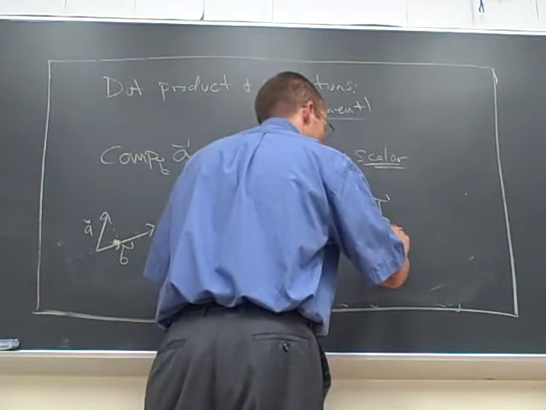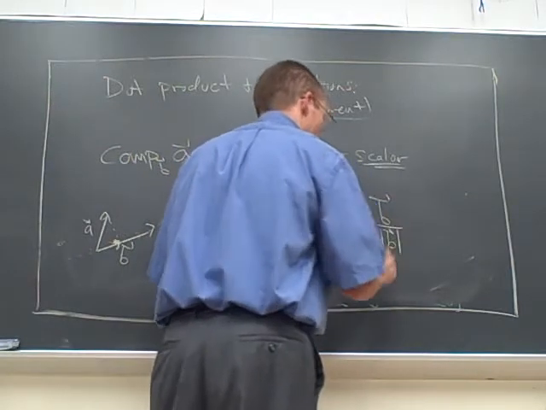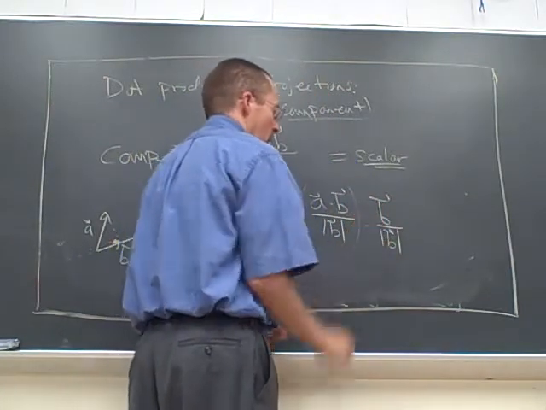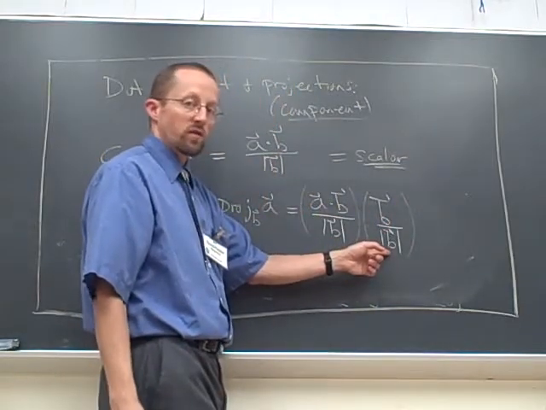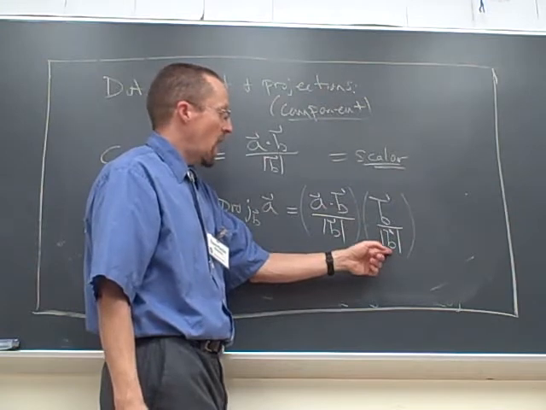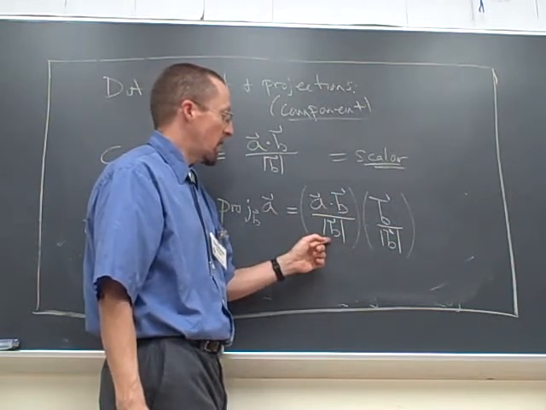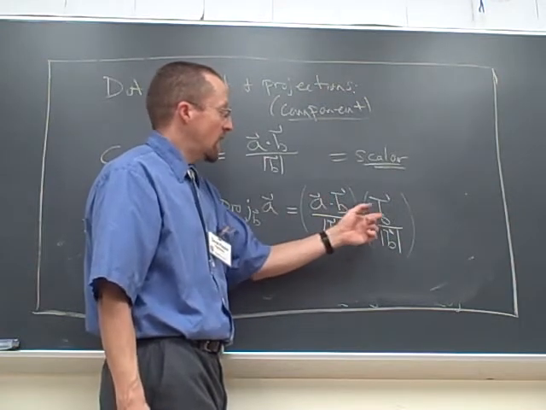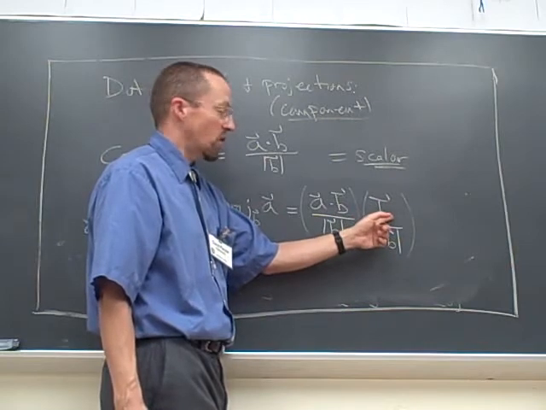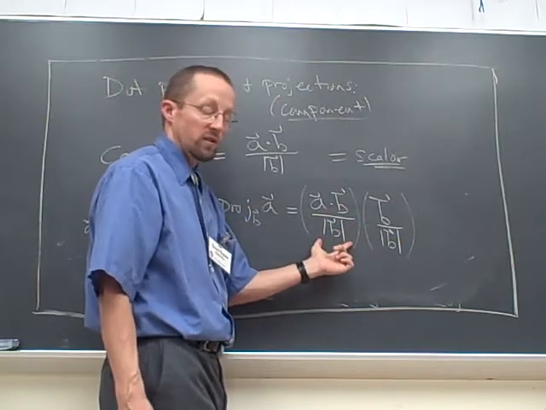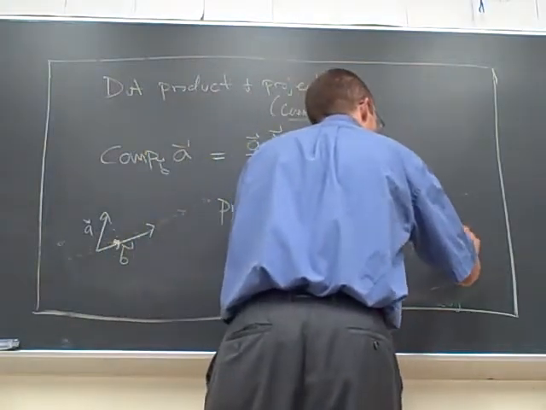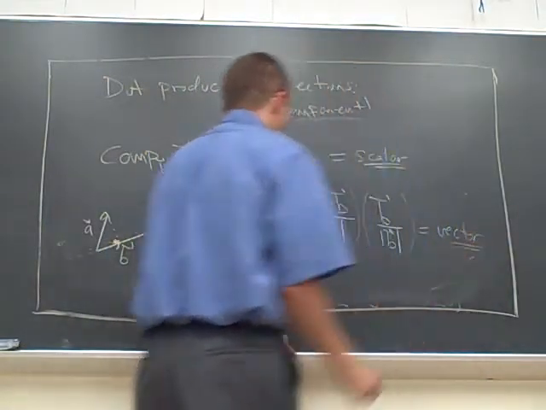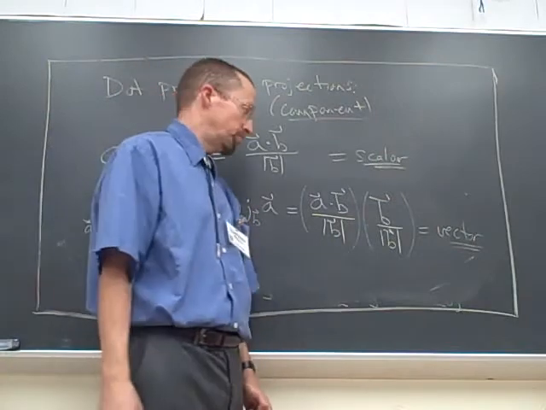But if I make this into a unit vector first, then I've got a unit vector which is pure direction information. Its magnitude is 1. And then I multiply it by this number. The magnitude's going to be right. It's going to be either in the direction of B or opposite, depending on whether this scalar is positive or negative. And so we're going to get the right projection. Okay, so that's the vector projection of A onto the direction of B.